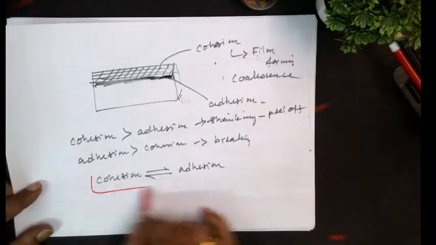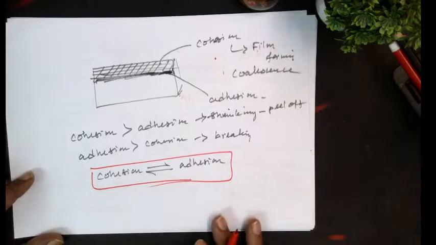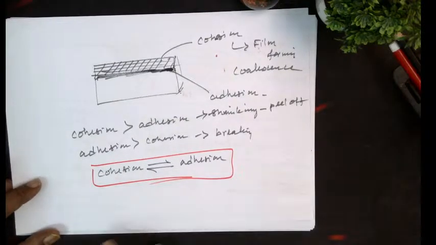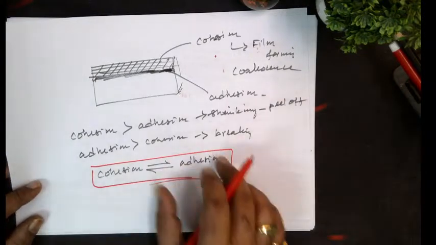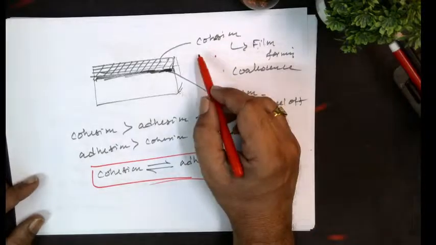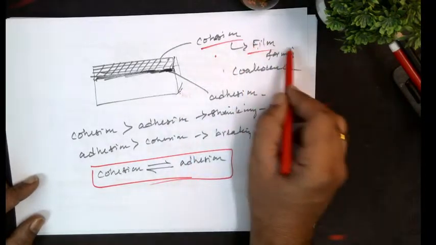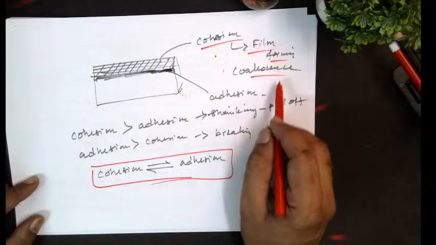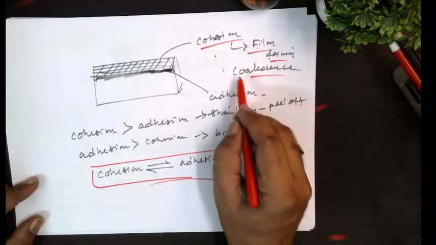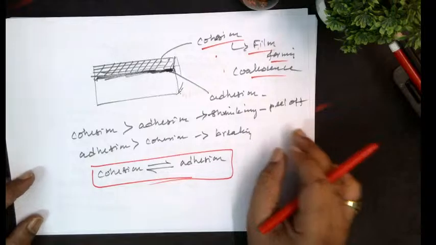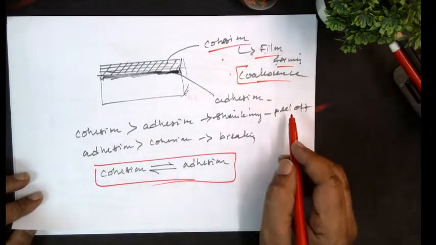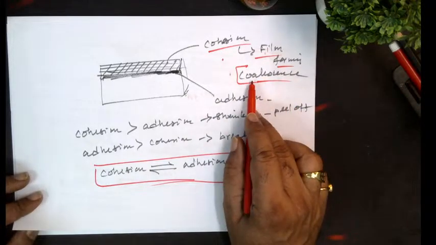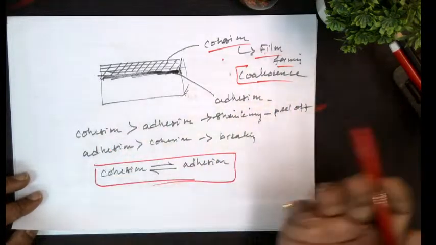That is why we must establish an equilibrium between cohesion and adhesion. Your paint formulations will affect both, so we need to attain this equilibrium in such a way that the formulation is adjusted. Now, as I already told, cohesion leads to film forming, and when the particles are not moving, we add, as I would have mentioned when discussing the acrylic emulsion paint formulation, coalescent solvents or coalescent agent. Its responsibility is for better flow, brushability, etc.